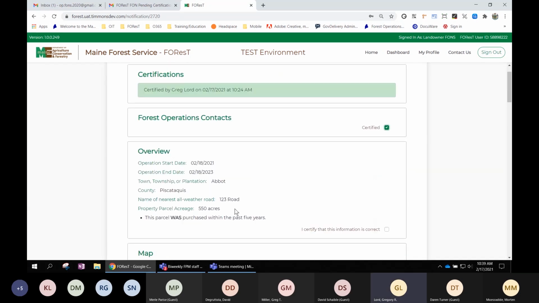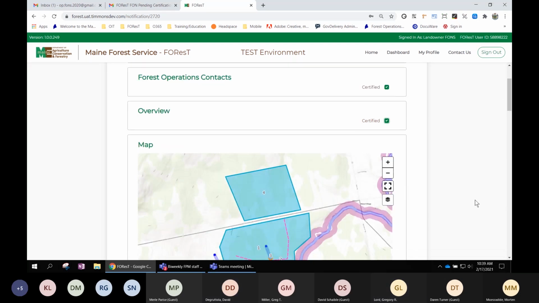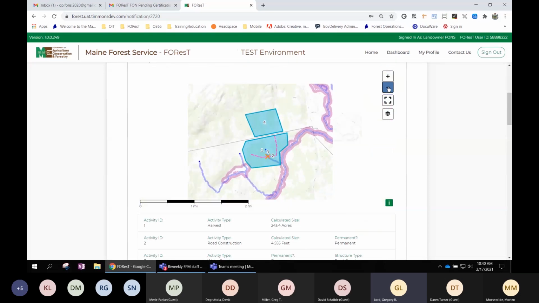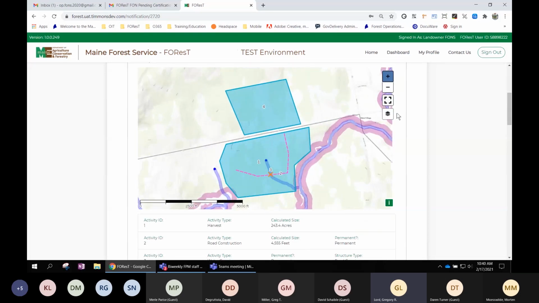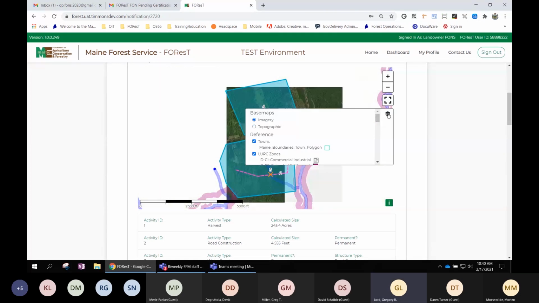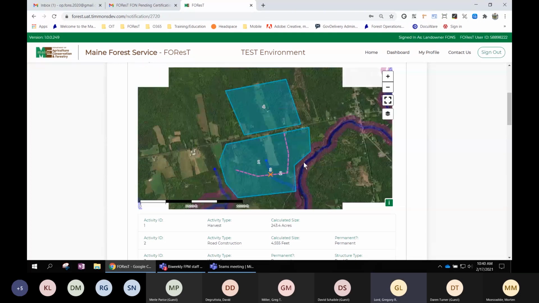The overview section. The map, again, same functionality as we did on the other summary page there. It's zoom in, zoom out, excuse me, change the background to imagery.